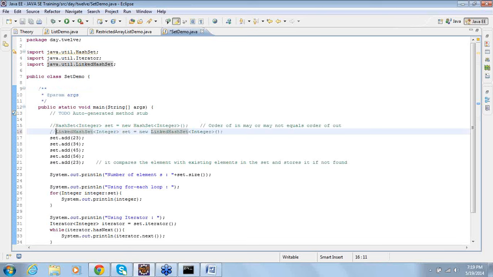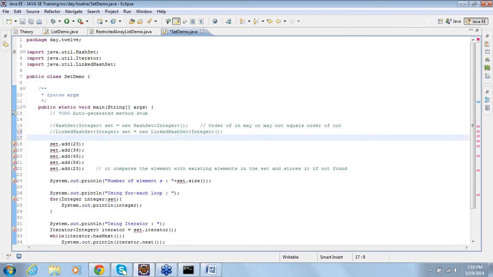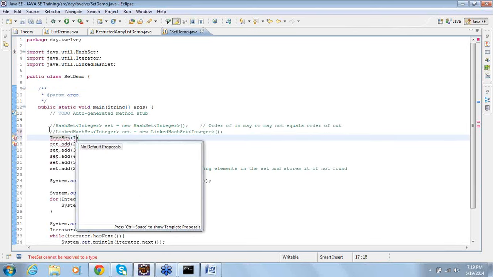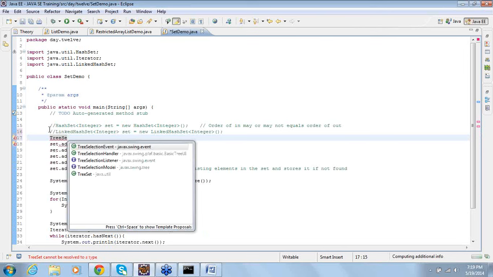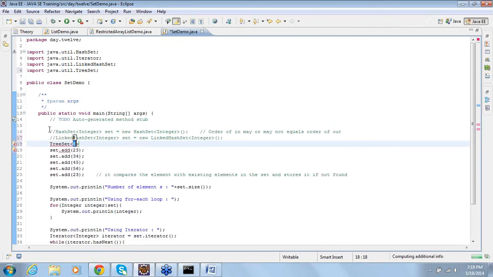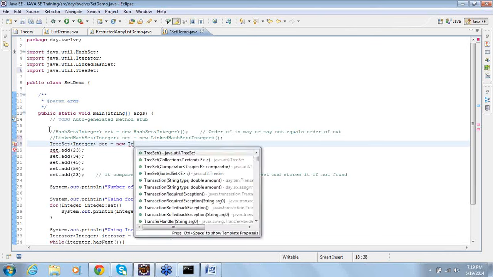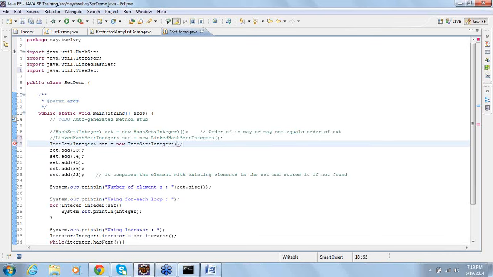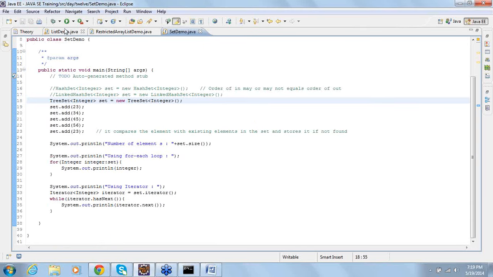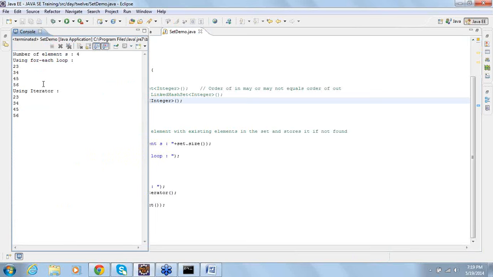Then there is one more called tree set. You see the data in increasing order.